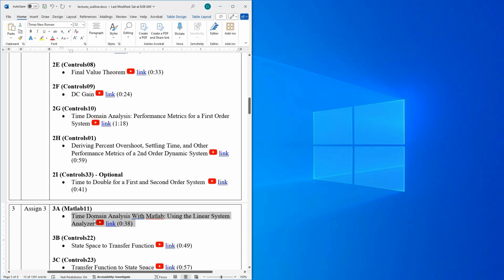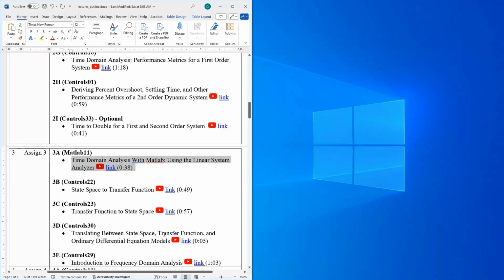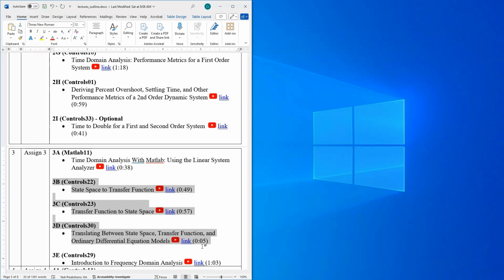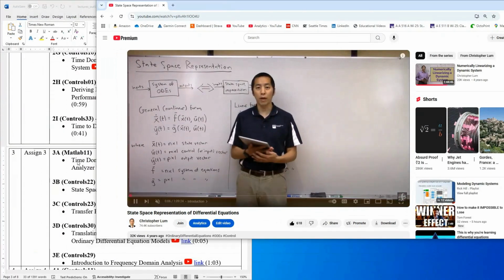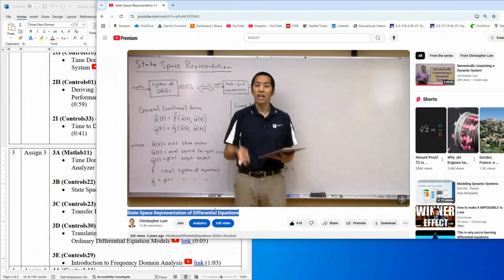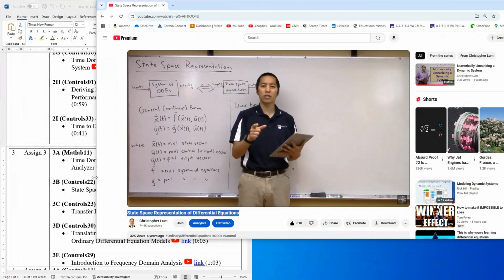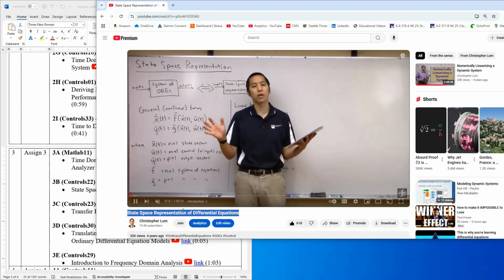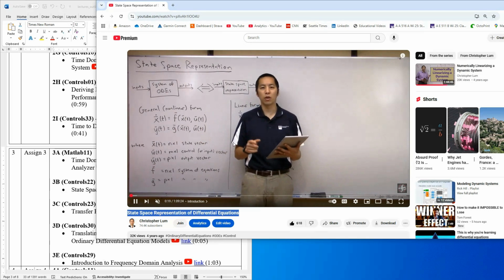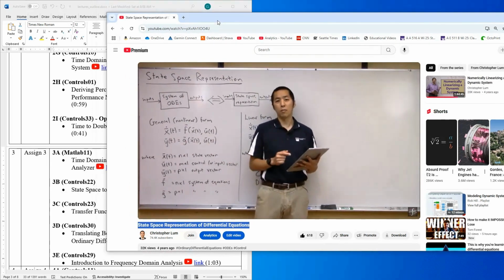And with that out of the way, now what I'd like to start looking at is we've got these three videos here, which now all deal with different types of models of linear dynamic systems. So so far, what we've been looking at is mostly a transfer function model, correct? And you probably remember from our AE501 class, do you remember when we talked a little bit about state space representations of ordinary differential equations? So this is a video you watched in AE501, and since that was a prerequisite, I know everyone remembers this. Well, you might not remember, so feel free to brush up if you want to refresh your memory on what a state space representation is.